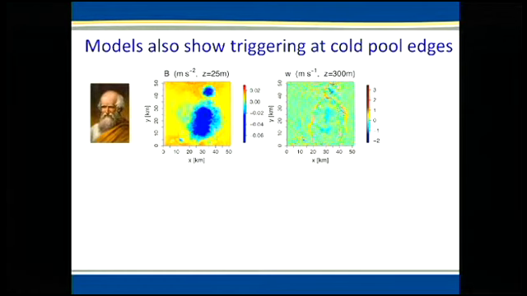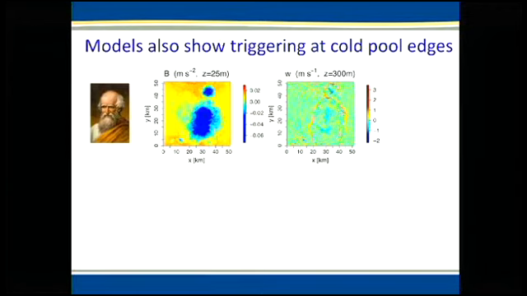All right. So to get a better look at this triggering, now we're going to take a similar simulation, and we're going to look at an XY view of certain quantities at low levels. So here's the Archimedean buoyancy. Here's Archimedes right here, to remind you. And this is plotted at the lowest model level. These are the x and y axes. And so you see here a giant cold pool and maybe a couple smaller ones made visible by their negative Archimedean buoyancies. And here's the vertical velocity at 300 meters, kind of in the middle of the boundary layer.